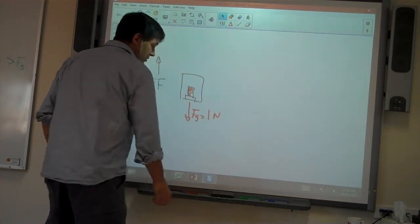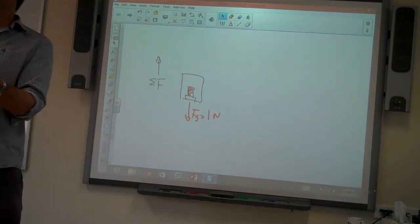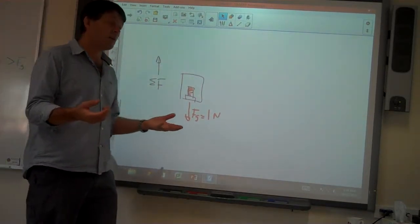Now, what the scale is showing you is the normal force from the floor back onto the body sitting on top of it. When you're weighing things on your kitchen bench or on your bathroom floor, it's typically the same force that's pushing down from the mass, whether you're weighing yourself or weighing out so many grams of butter. That force pushing up is going to be the same as the force pushing down. It's only when we start accelerating the framework that we're standing in that these are going to get different.